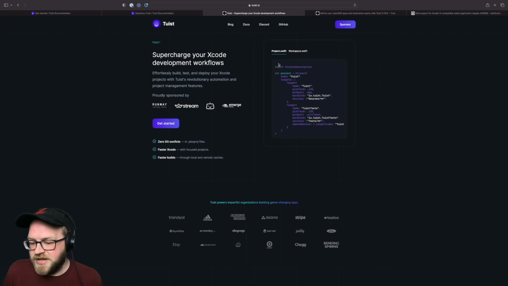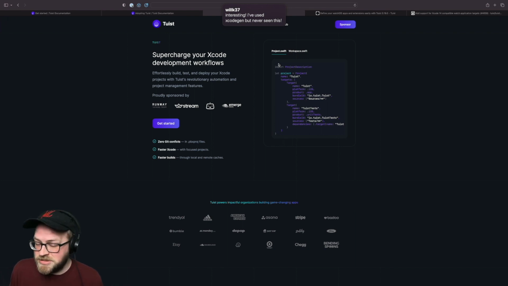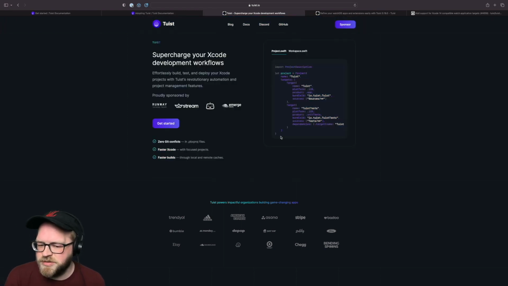It lets you define everything in Swift. You can use all of the advantages of Swift. And yeah, it's very much like Xcode Gen, except it uses Swift instead of YAML. So you can do all of the dynamic things more so than I think Xcode Gen can do. I haven't actually used Xcode Gen. I've only ever used Tuist.